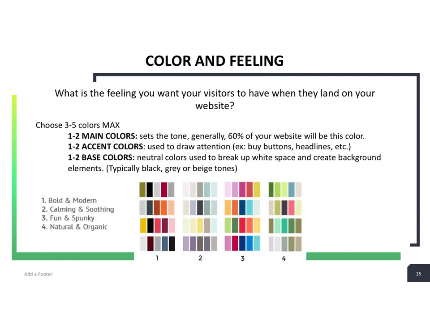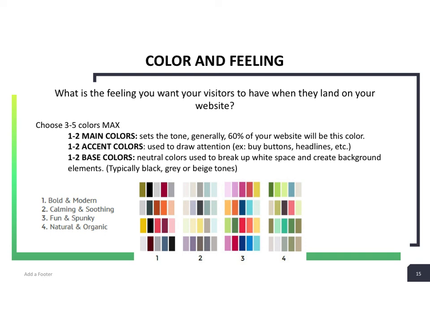The fifth design aspect of designing a website was the color and feeling. So what is the feeling you want your visitors to have when they land on your website? And then you'll want to make sure to achieve that particular feeling with colors that you select. They typically say stick with about 3 to 5 main colors. Don't go beyond the 5, then it just gets to be too much and too confusing as far as feelings that your website conveys. So you want to choose typically 1 to 2 main colors.